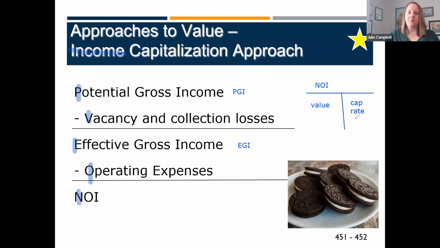Capitalization rate is, in the problem we just looked at, 10%, they gave it to me in the problem on page 452. Capitalization rate, 10%. I don't care how you memorize a formula. If you want to think about Violet, great. If you want to put it on a flashcard, fantastic. Knowing the formula is 80% of the problem. If you don't know the formula, you don't know what to do with these numbers. Now everybody's going to go to the store and get some Oreos.